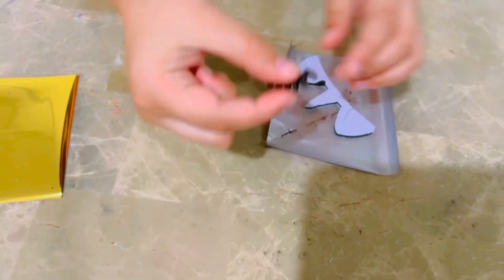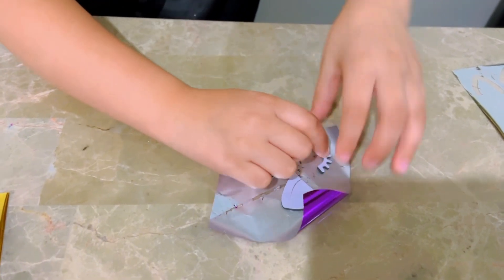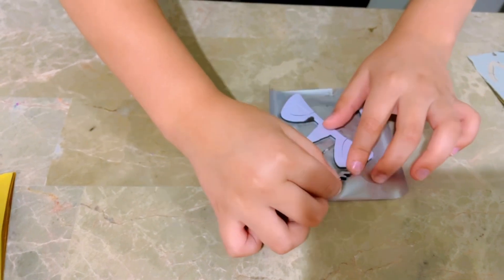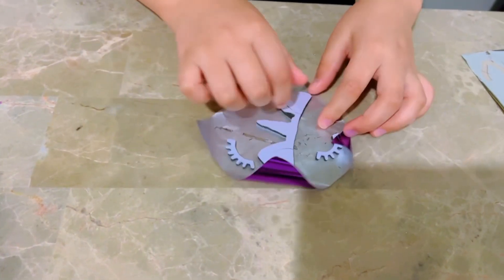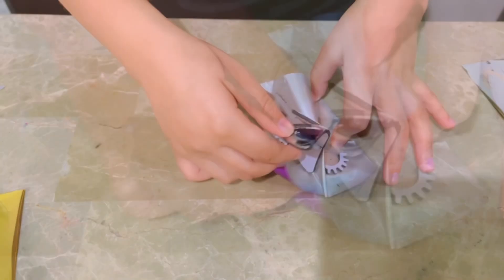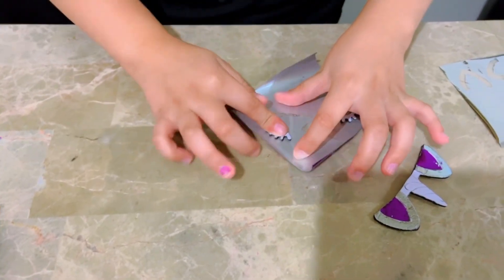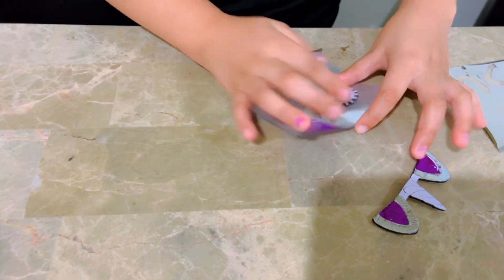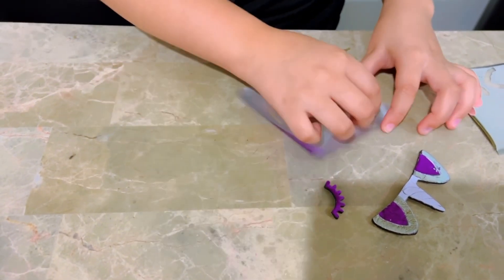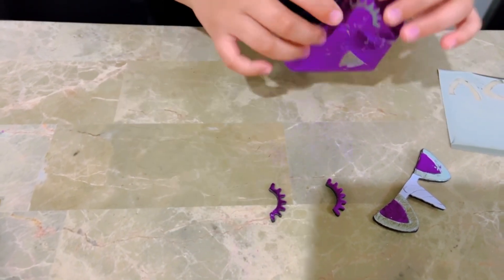Now we are going to get the eyes and stick them on here carefully. And now this one. Now we're going to pull the big one off. There we go. Now this one — there we go, you got it. Now the eyelashes — make sure they're properly stuck. Now peel. Look at them, they're good. Now let's see the other one, put that extra pressure. I think that's enough for the purple.